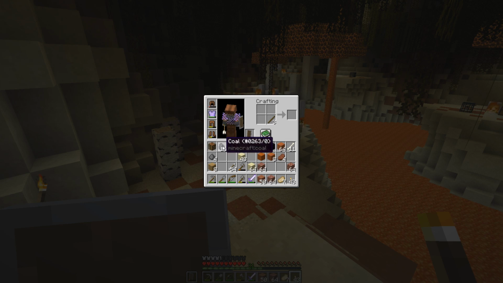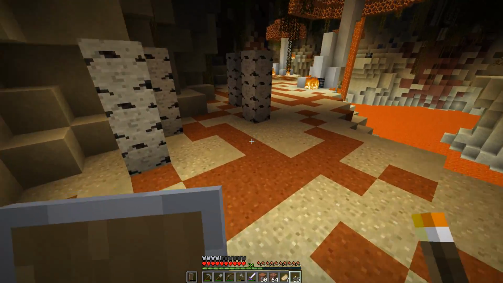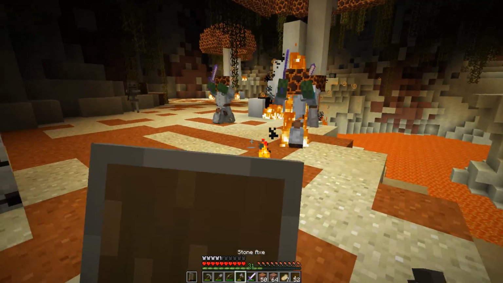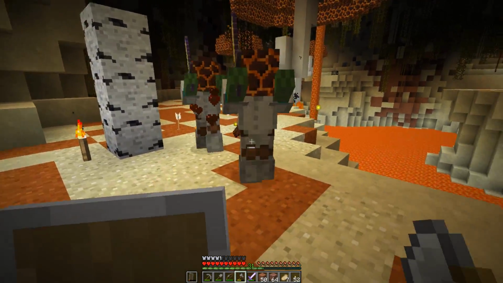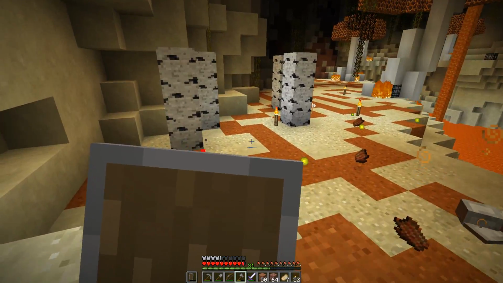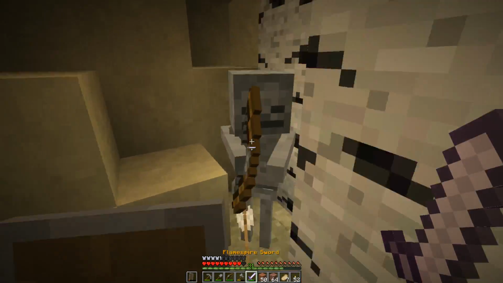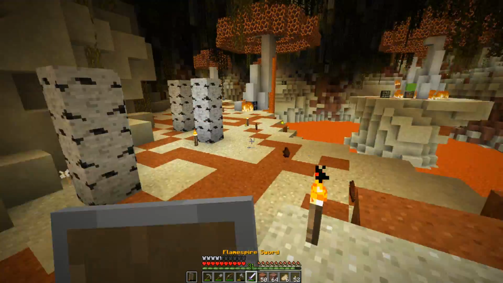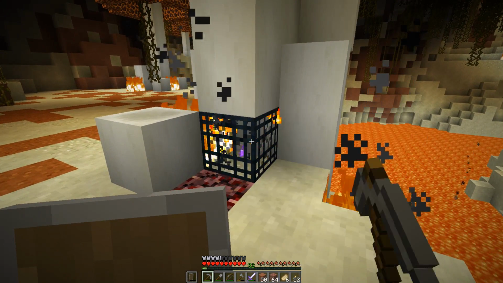Also, my shield is about to break, which is not very good. Too many skeletons here. Way too many. So light is not really gonna do much here, but let's light it up anyway. Oh, come on. More bones, more arrows. Let's back off and try and rush the spawner before it spawns again.